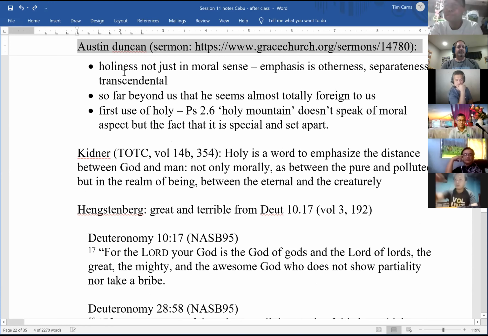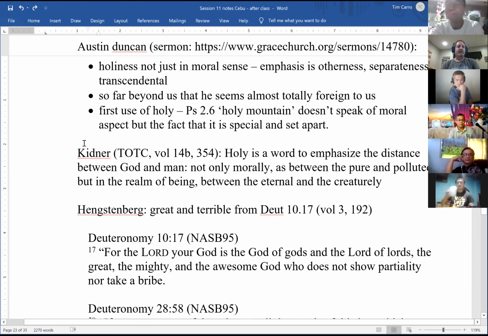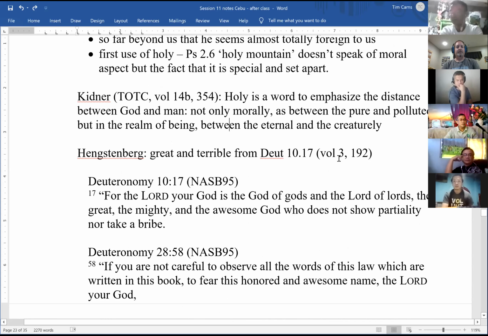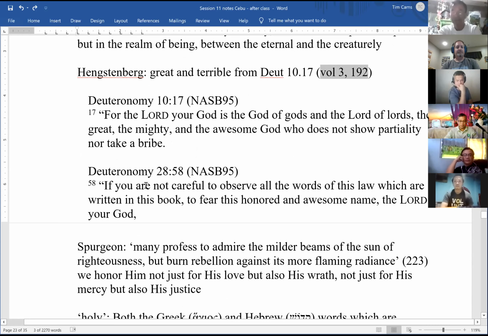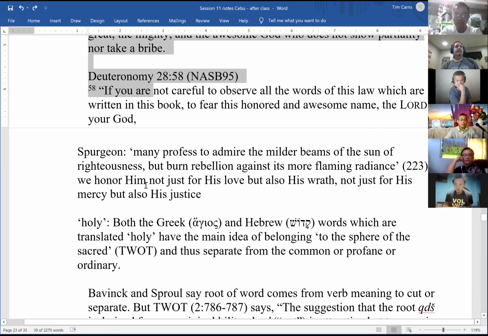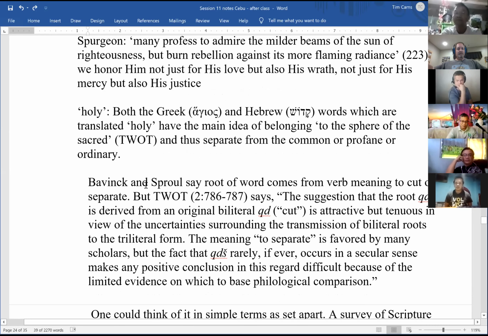So what I do is I put in the person, and then these are some comments from verse 3. Here's some comments from Derek Kidner. And notice I put the resource. It's the Tyndale Old Testament commentary, the page number. This is what he said about verse 3. E.W. Hengstenberg. Notice I put the page number and the volume where I got it. Some other passages that are helpful for verse 3. You see how I do that? So I'm just collecting all of these resources and putting them under verse 3. So now when I'm putting together my thoughts about verse 3, I have everything there.